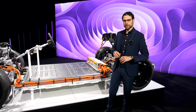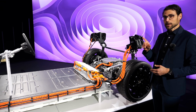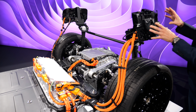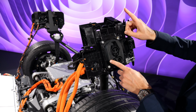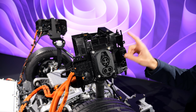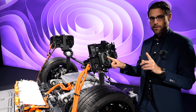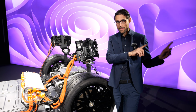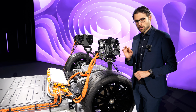Recharging technology, pretty good, 800 volt. We know that already from the Taycan. And this will give you 21 minutes, 10 to 80% state of charge. Recharging here is actually possible on both sides. This side will house AC and DC. AC 11 kilowatt for now, 22 kilowatt AC will come later. Then DC peak is 270 kilowatt when you charge 800 volt.